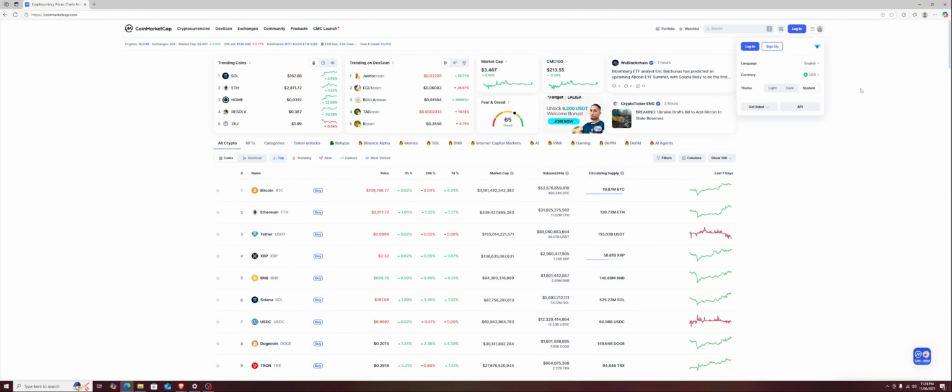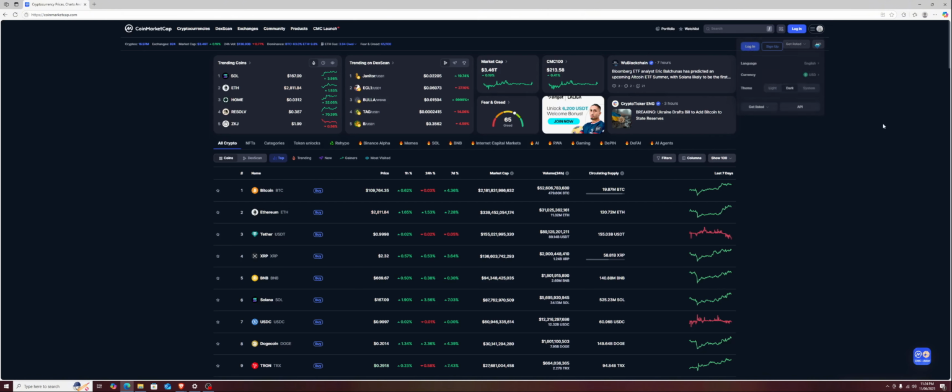Okay, after you've created your account, you can also change your theme, because I like to work in the darkness personally. So you can change the theme to dark, light, or system. It depends on you. I would always keep it on dark. It just makes more sense to me. Okay. Less pressure on the eyes.